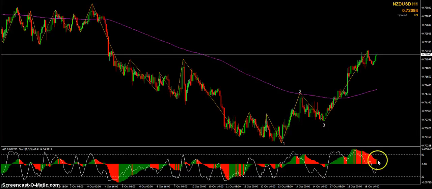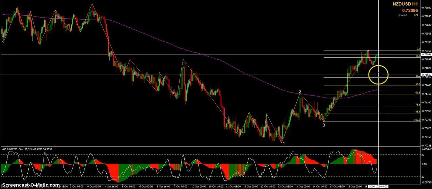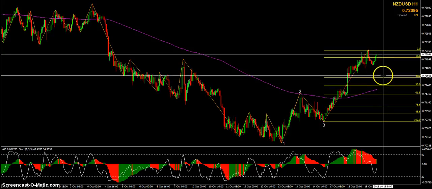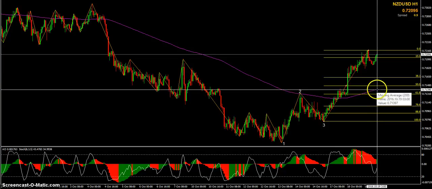So when this large AO comes back below this 0 line, and this has pulled back to a minimum of 38.2, then we know wave 3 has likely ended for the final push back higher for wave 5. So where can we expect that to come? If you're looking at buying this one, I would like to see it come back to the minimum 50%. For myself, 38.2 is the minimum. Bounce off this 1-hour 200 EMA line.